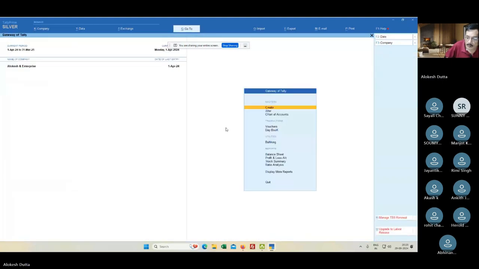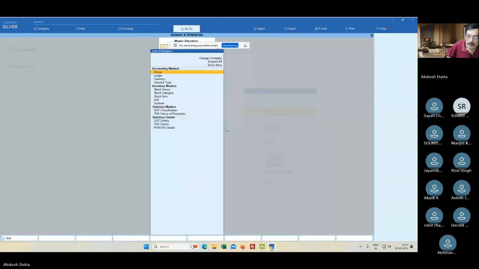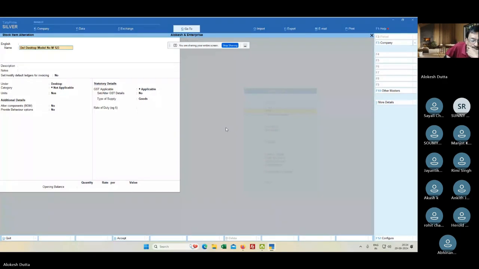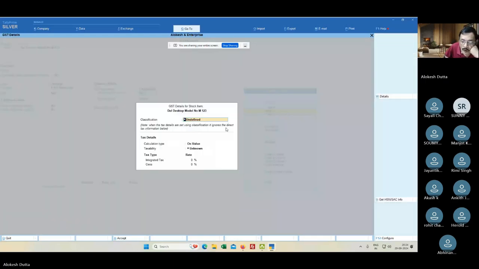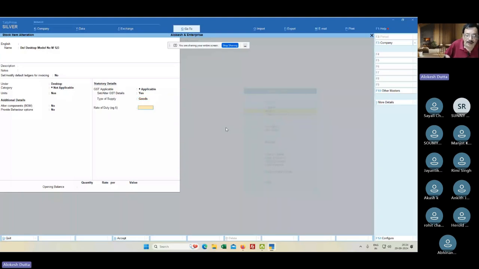Alter. Yes. Goods. Rate of taxes, rate of duty 18%.